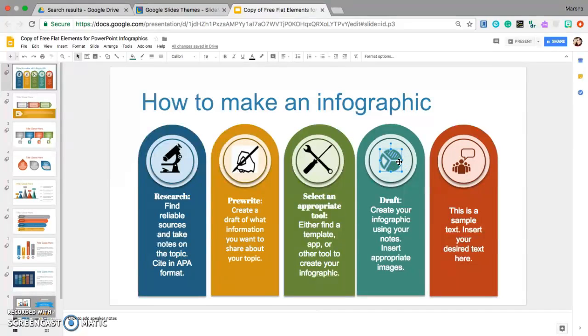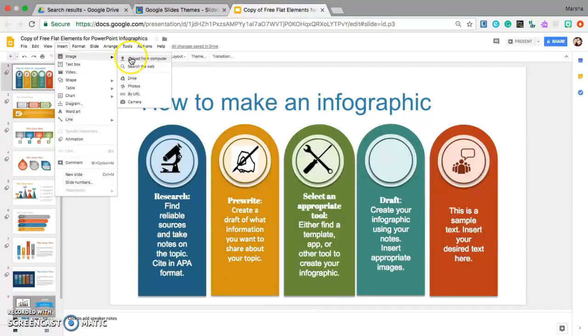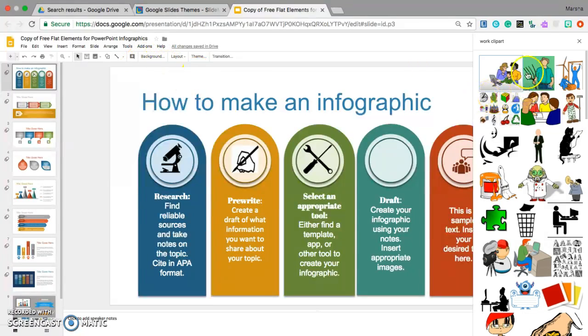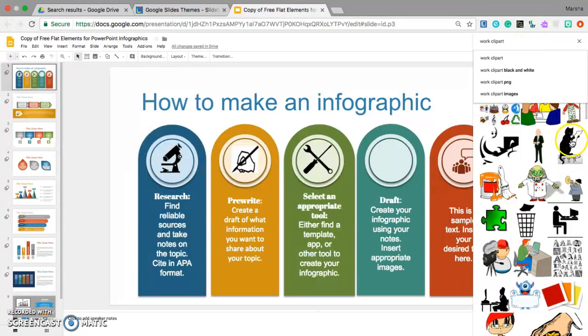And that doesn't really look like drafting. I want something like work, because it's a little bit of work to learn how to do this. So we'll go to search the web. And I definitely don't want a trash can. Okay, I might come back to that, that needs to be proofreading.